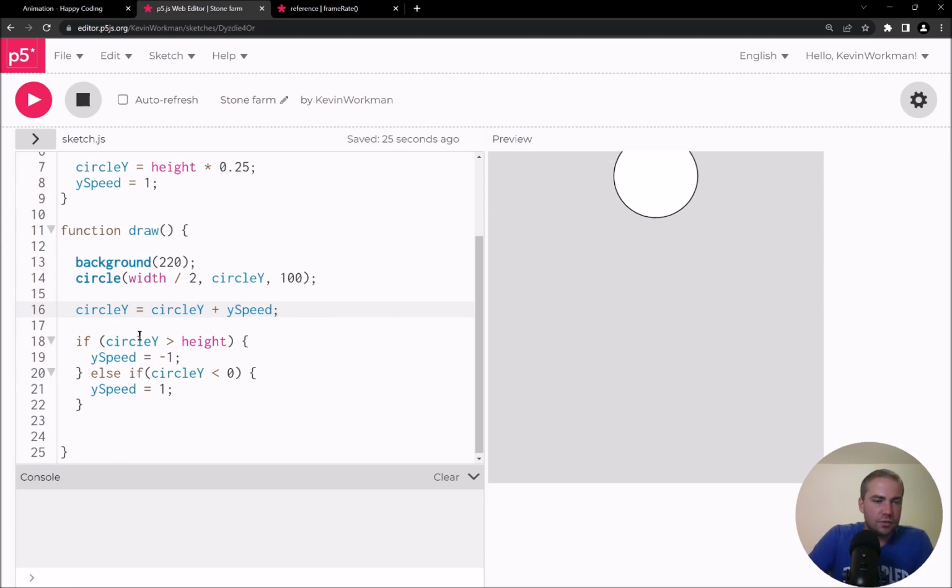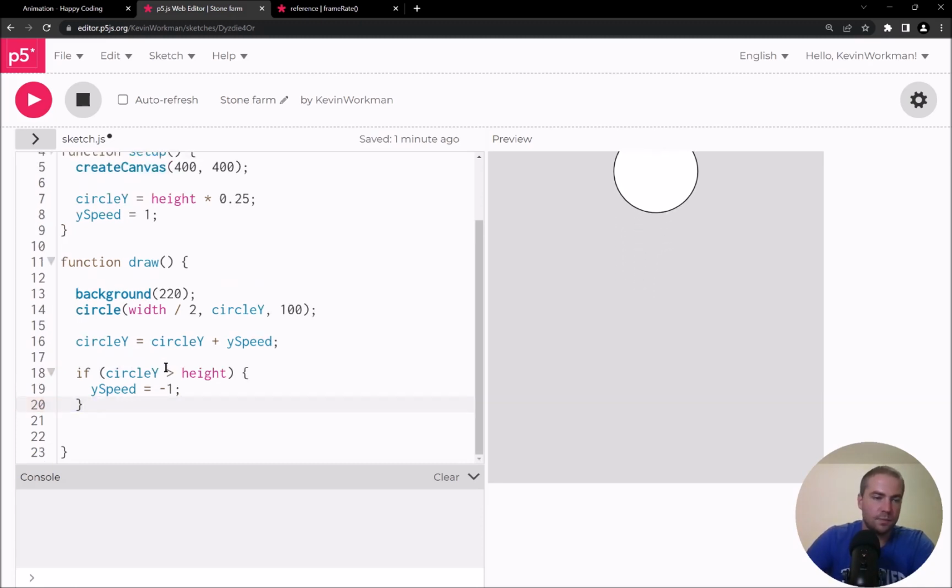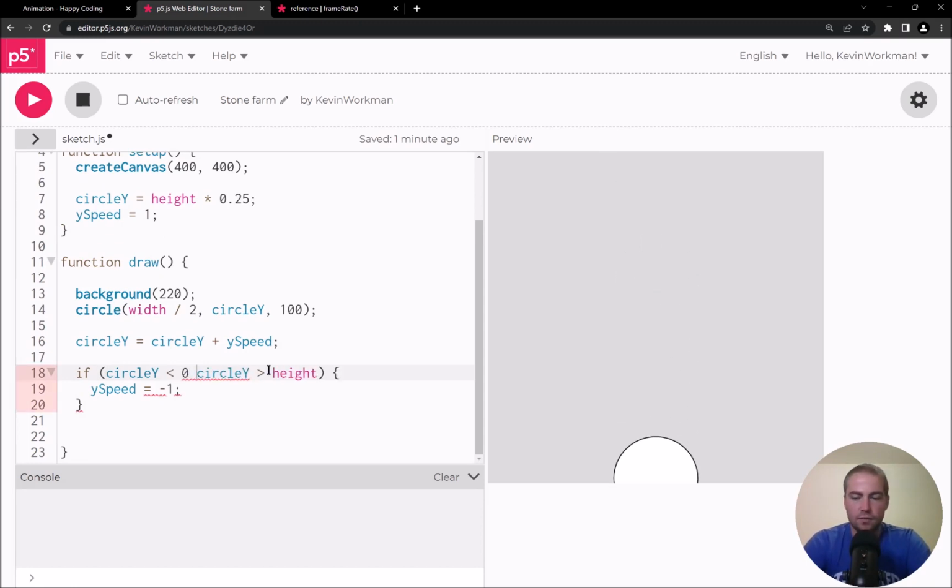I broke it down into two separate if statements. There's a shorter way to do this, and it's down to personal preference. Honestly, I'm not looking for code style at this point. I say do whatever makes sense to you. So if this style of if statement makes sense, go for it. But I would generally use a shorthand for all of this, and that is to combine it all into a single if statement, because really you're doing the same thing no matter what. So my if statement will generally look like this.